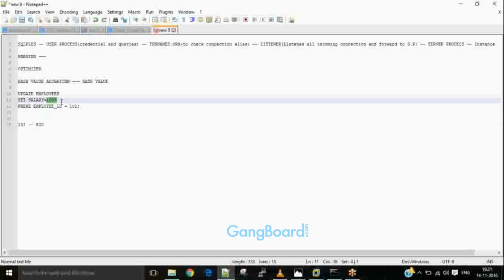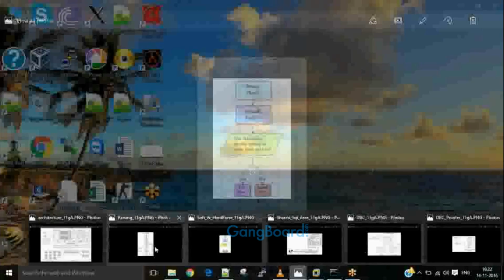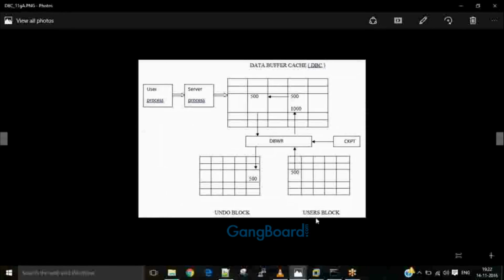Whenever any such operations are happening within your database, the same process will be followed. It will first come to the shared pool, all parsing operations will be performed, then it will be forwarded to your data buffer cache. Now in your data buffer cache the important parameters are there. It will use two blocks.